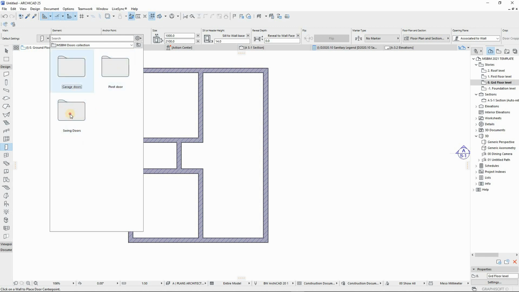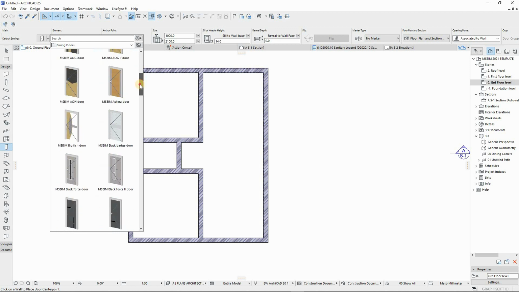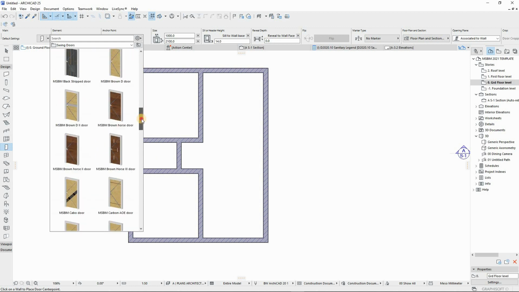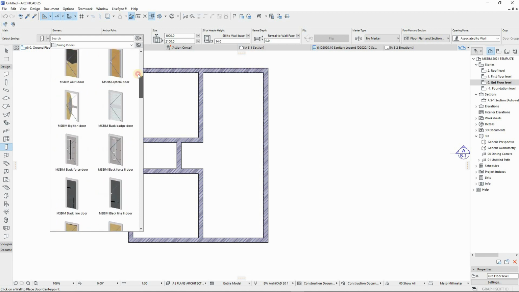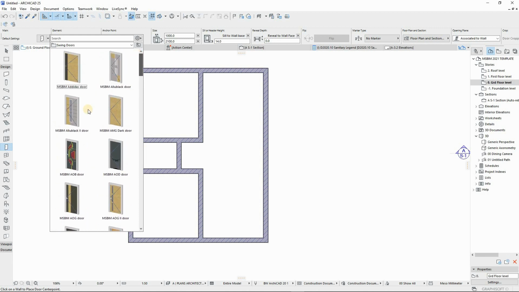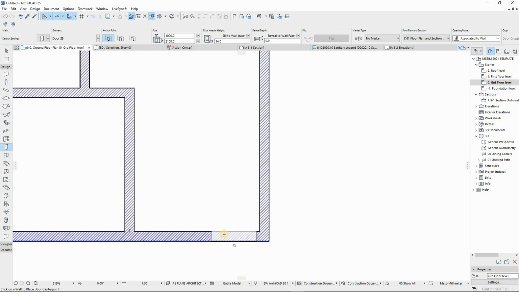So I'll go under the swing doors to find something that I can use for the entrance of this building. I won't take time to do that because there are plenty of them. Let me just pick this one, and then if you hover your cursor above your walls, graphically you will get this representation of how you want to place your door.